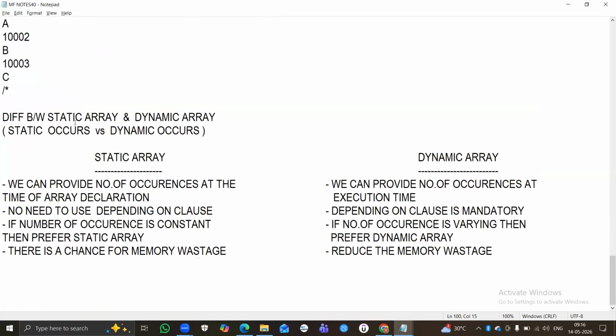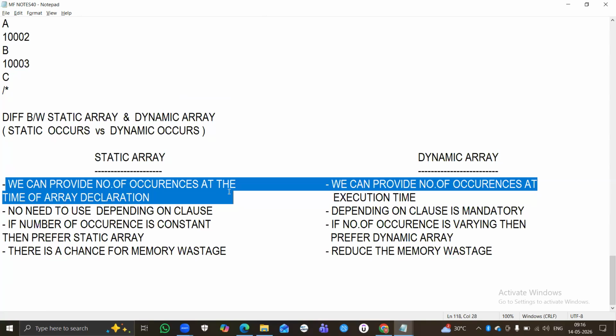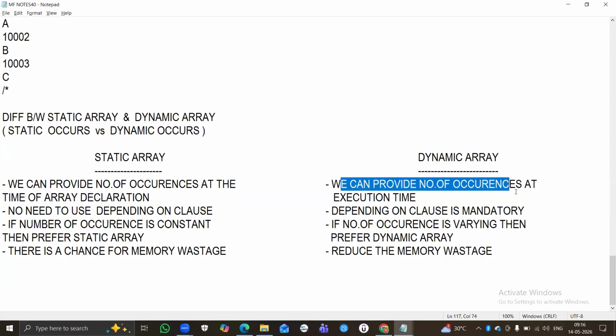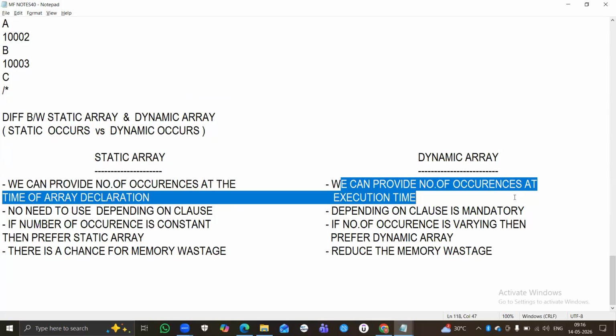What is the main difference between a static array and a dynamic array? You can also call them static occurs or dynamic occurs. In a static array, we provide the number of occurrences at the time of array declaration only. But in a dynamic array, we can provide the number of occurrences at the time of execution.